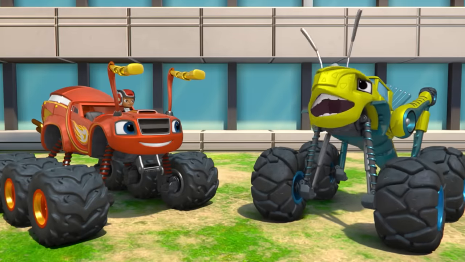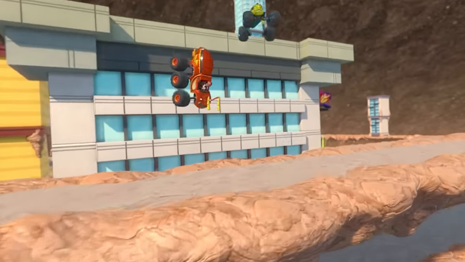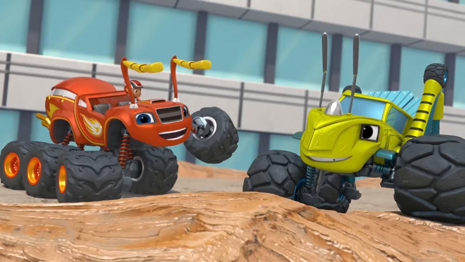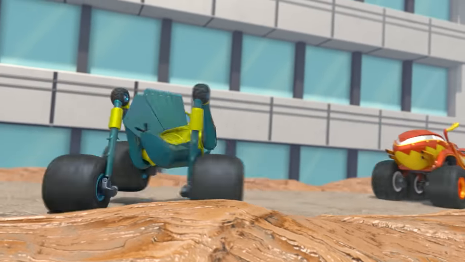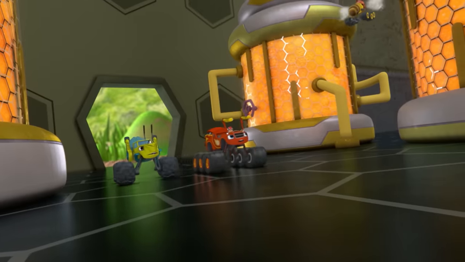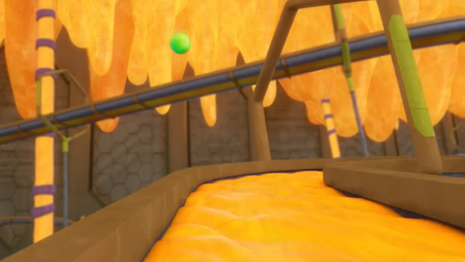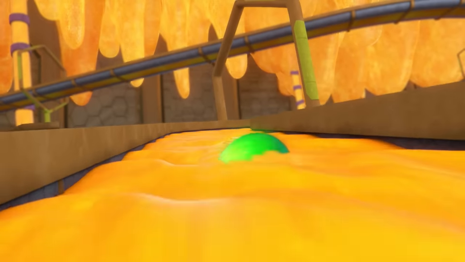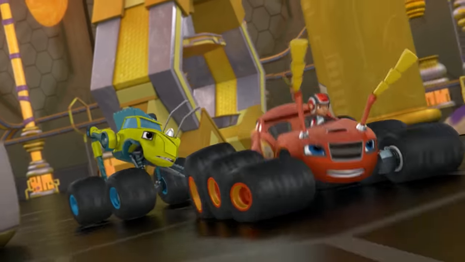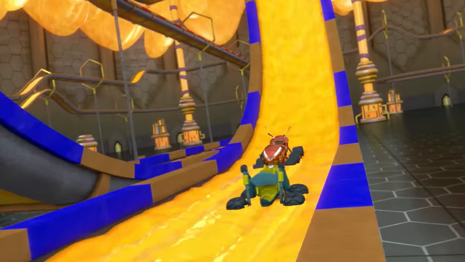Grasshopper Zeg! Yay! Yeah! We made it! The firefly egg went this way. Follow me! Egg landing in honey! And it's getting carried away! Follow that egg!